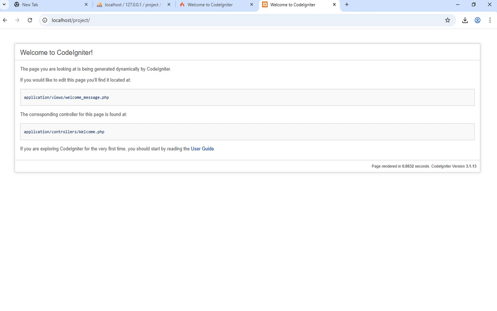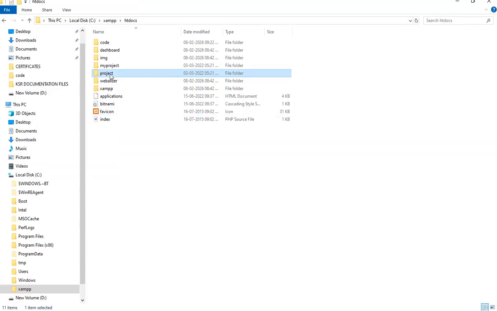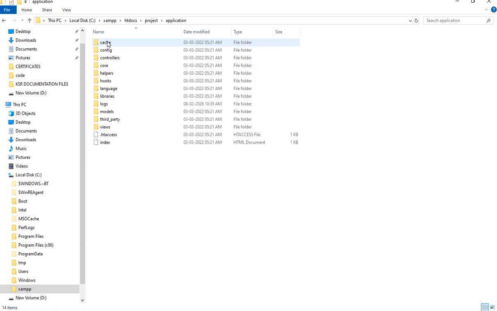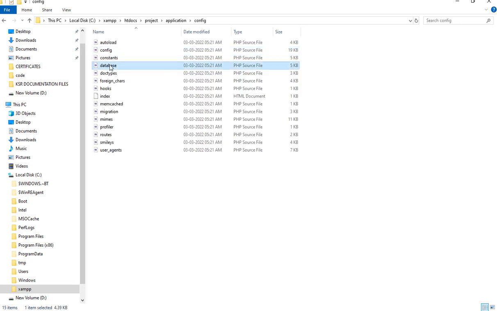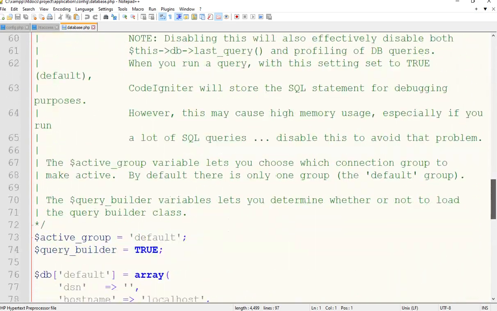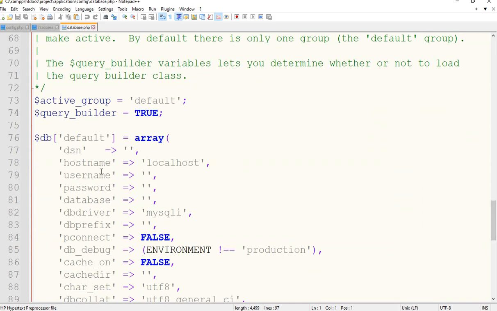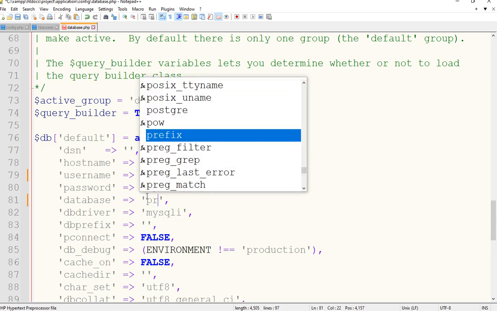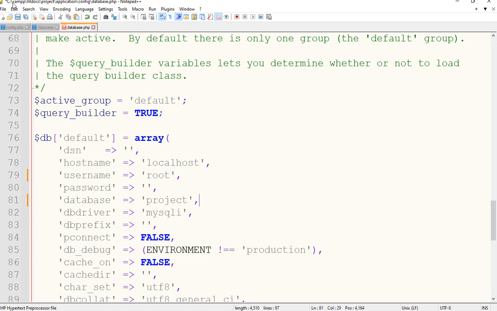Now go to the CodeIgniter project, application, config, database. In this, the hostname is localhost, username is root, and password is empty. Database name is project. Save.